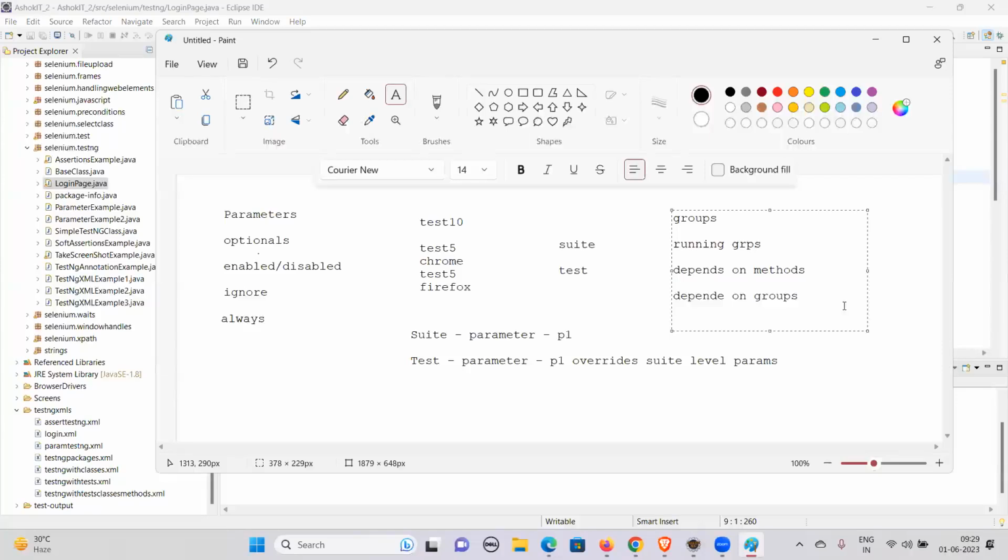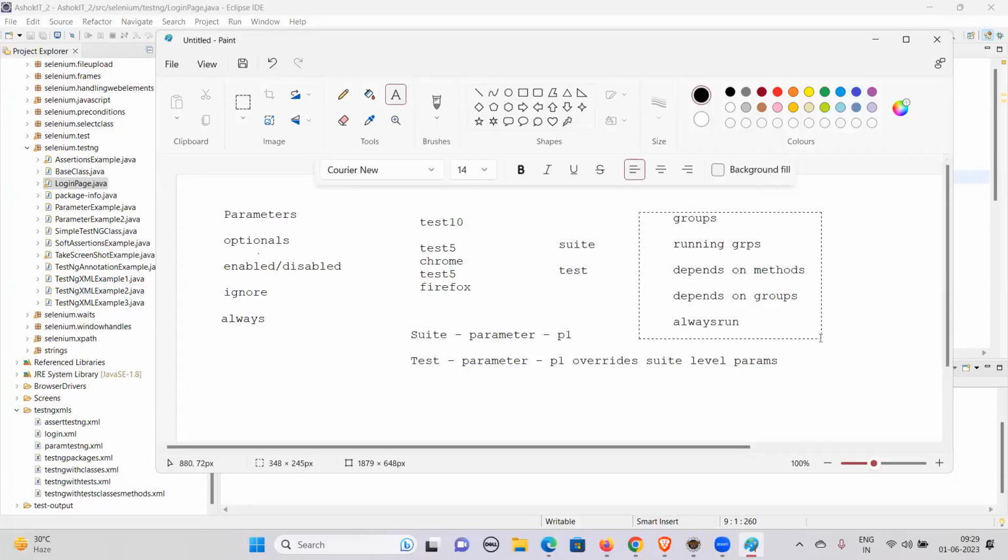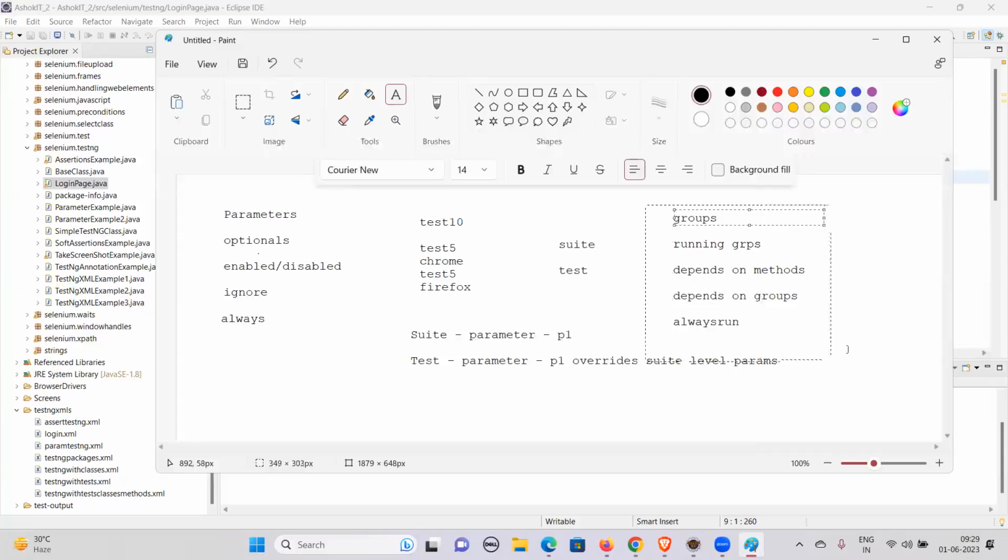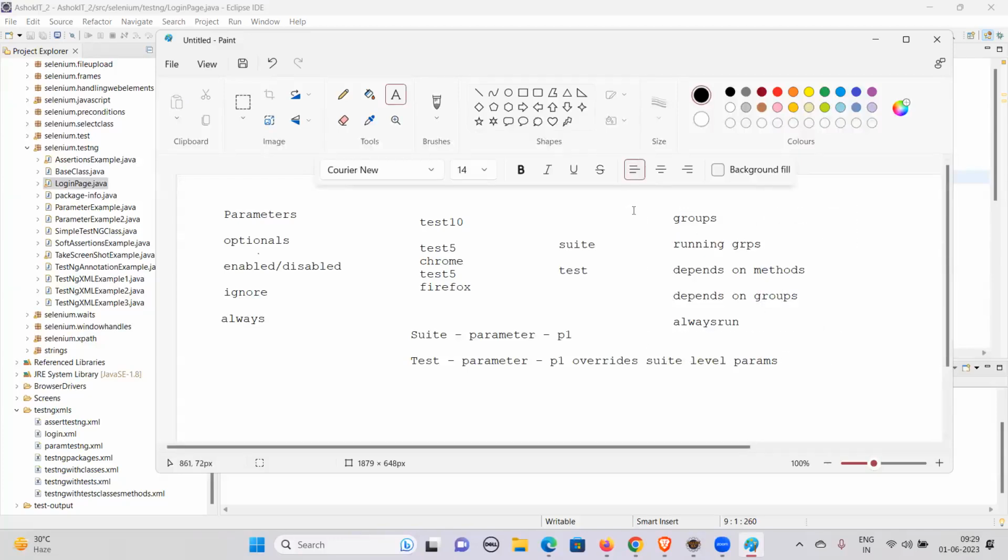And then we see running the groups, and again we are going to see alwaysRun equals true in conjunction with groups and methods. Okay, so these are the topics that we'll be discussing tomorrow, and probably it will take two more or three more days to complete TestNG.